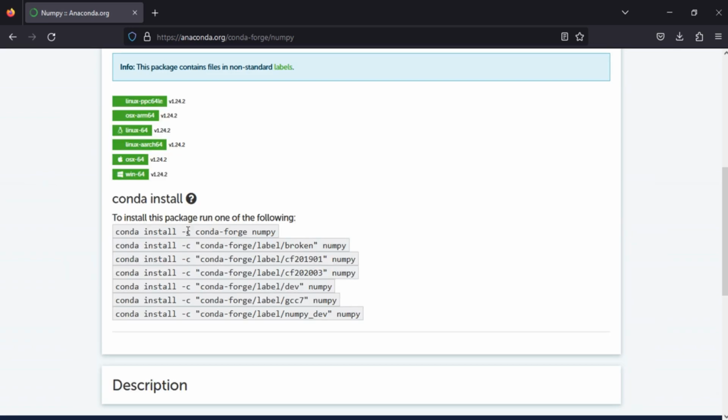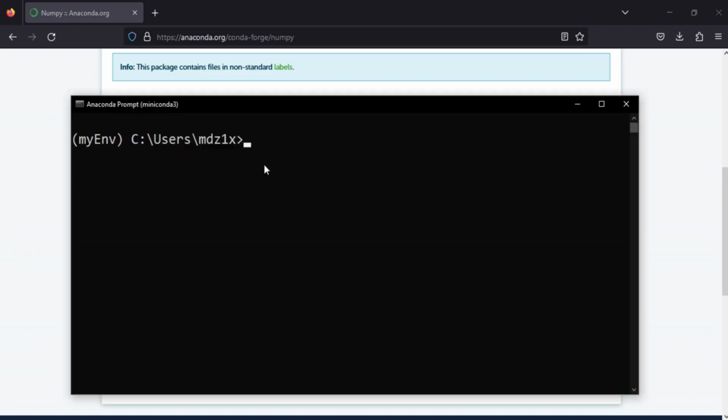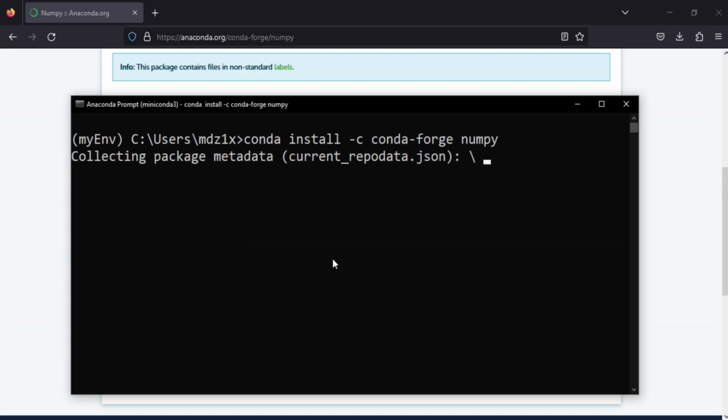So now we have copied that, paste it here. Somehow it's not copied. Let's copy it again. Copy, paste. Just right click with your mouse on the Anaconda Prompt and press enter. And now I think in my case it's already installed, so it won't install it again, but in your case you will be asked for yes or no. If it is asking for yes, you just have to type Y and enter.